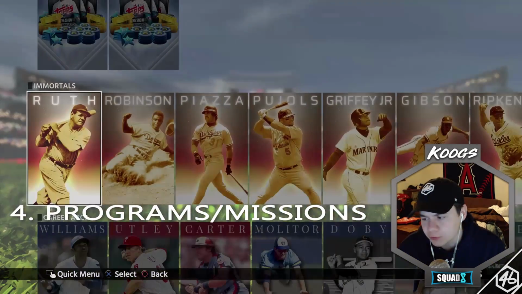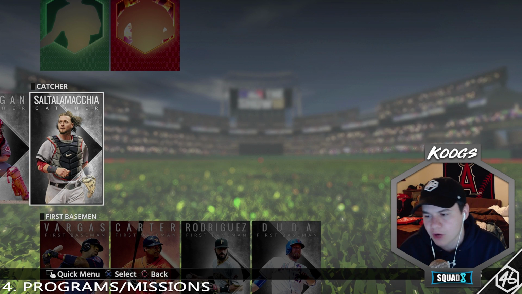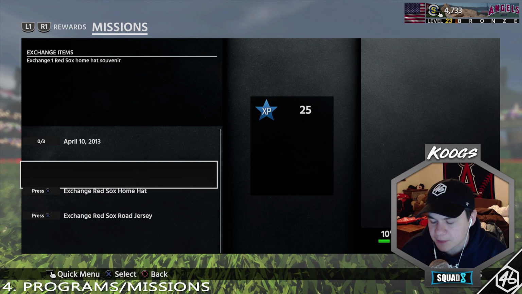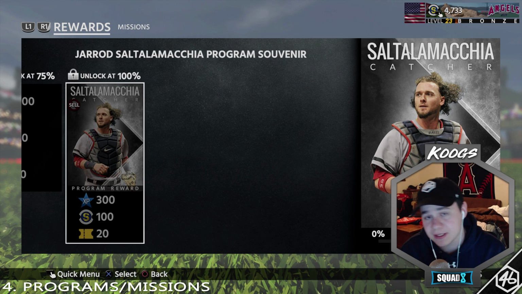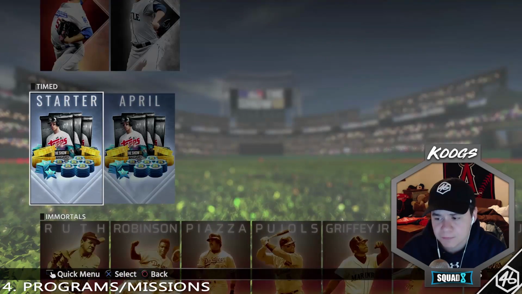If you go to a program, you can go to really anyone. Let's say you go to the Jared Saltalamacchia program. I don't know. You just click on it. You can see that if you do this, you earn 50 stubs. Or you have these missions. You got to complete these missions. And as you go through this program, you will unlock stuff throughout. And then by the end of it, you can get 100 stubs. Here you can get 50. Here you can get 50. The harder the program, the more stubs you're probably gonna get.